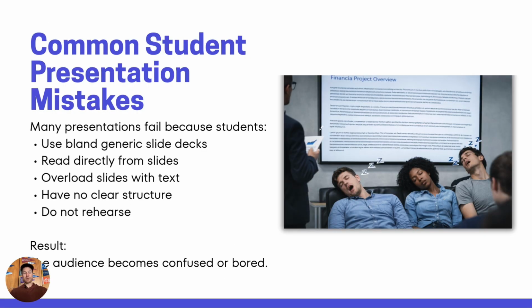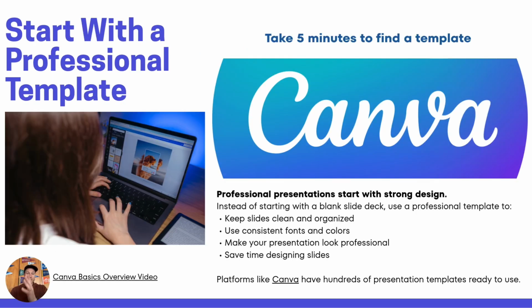Most of the common student presentation mistakes that I see are as follows. Typically, and this is kind of a generalization, but this is what I encounter at least, bland generic slide decks that are blank or a full solid color. Perhaps reading directly from the slides, overloading the slides with text, having no clear structure, not rehearsing, and the audience becomes confused or bored because they're like, I don't want to watch this. This is hard to watch. It's like a slow motion train wreck.